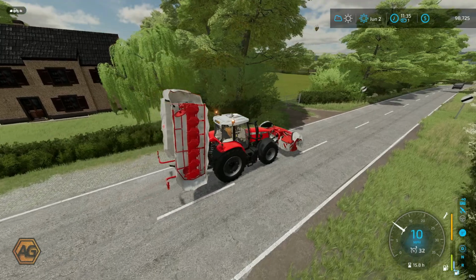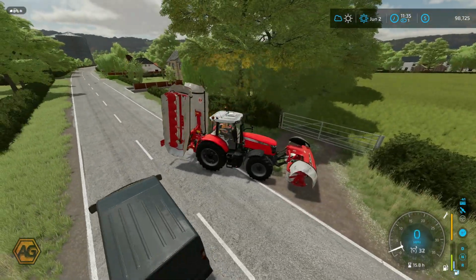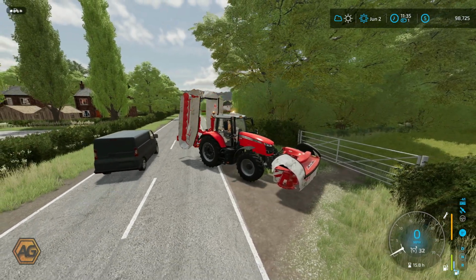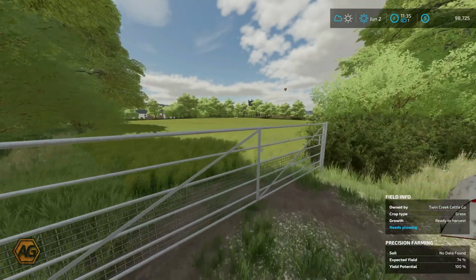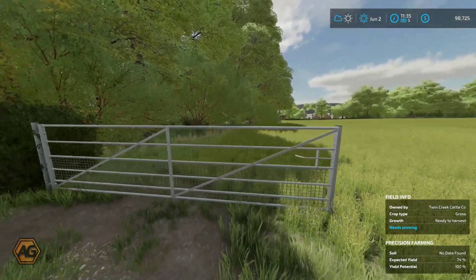Alright, and here we are. This is the entrance to the next one. So we'll just get pulled off there. No traffic behind us. Oh, the van didn't want to go past, so we can get far enough forward. There we go, they can keep on going. And it looks like this gate we should be able to leave open, unlike the earlier one.